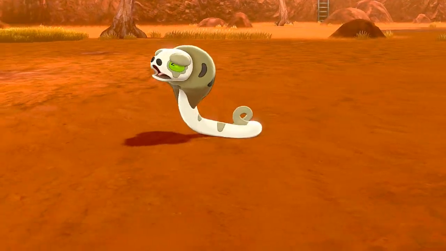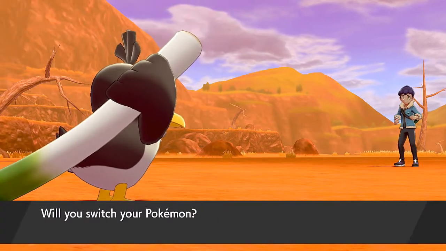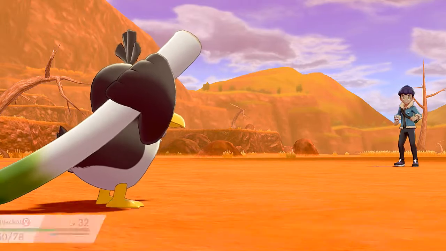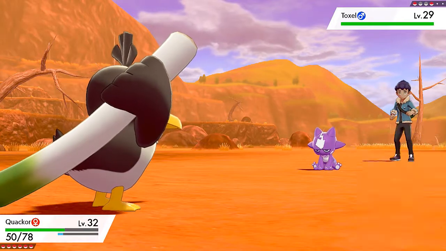And that was not another critical hit. So we are still alive. We're going to keep Quacko on the team right here. And he's going to be coming out with a Toxel. So Toxel right here, not that strong right now. It's slower than our Pokemon.